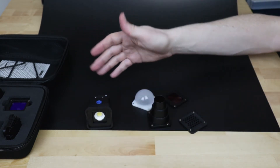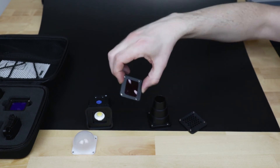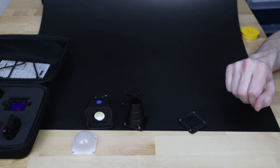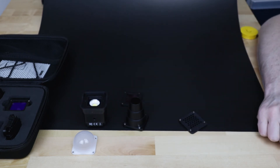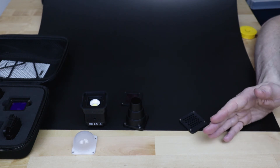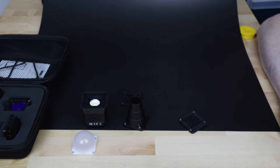Overall for the accessories that come with it, I feel the diffuser domes and the gels are very useful — especially the snoot. I've only had a couple of tests with the lights so far and I really like them. Are they worth the value you pay? That one I'm still on the fence. If you've got the extra money lying around and can get them at the discount price of $299, and you're going to use them a lot, then I think it's probably worthwhile and you'll get your money's worth. If you're only going to use it every now and then, maybe not quite worth getting.